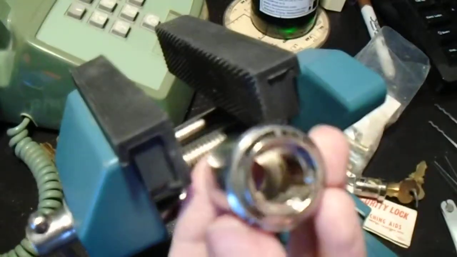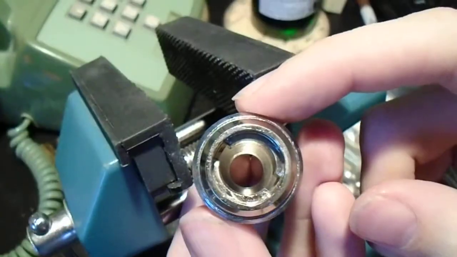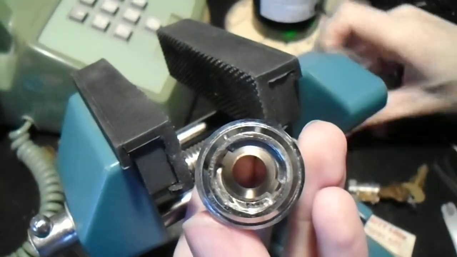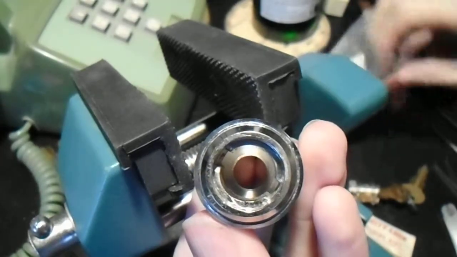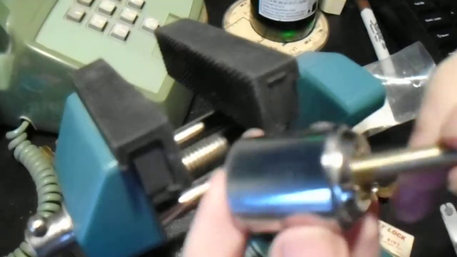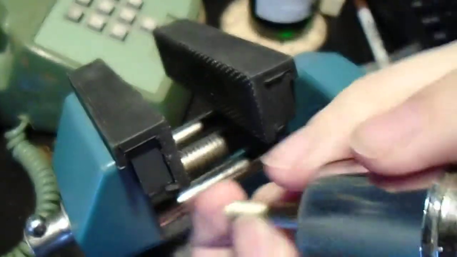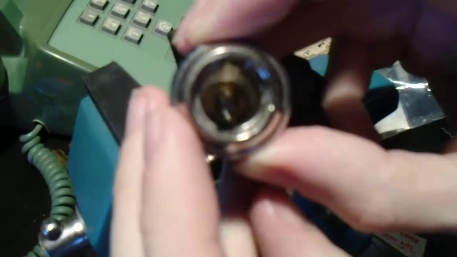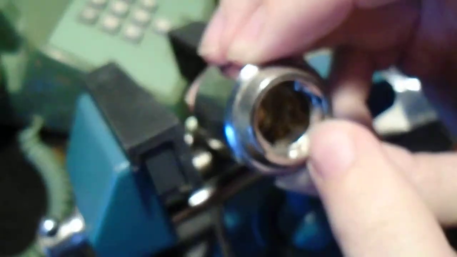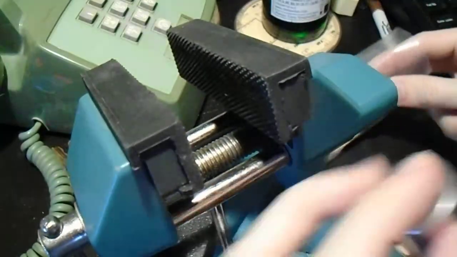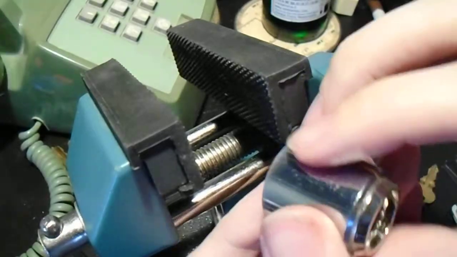Well, the reason for that is that this is actually a collar, or a cover, for a standard bolt or screw that fits in through that hole in the back. And when the lock core is in place, it stops someone from being able to use a screwdriver to remove that screw, and makes it more difficult for whatever you have bolted onto the other end of that screw to be removed.